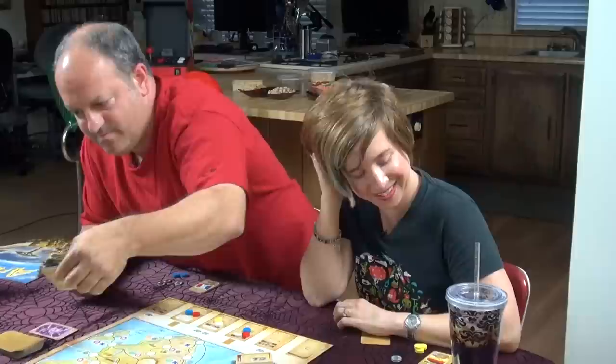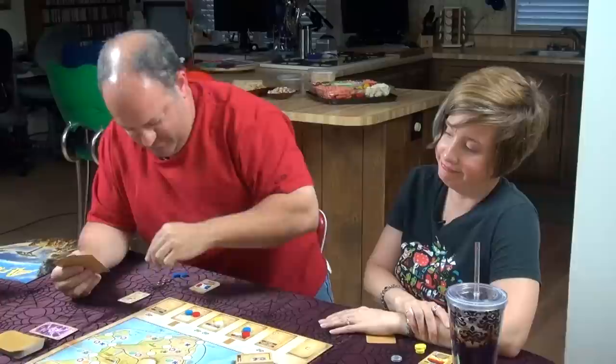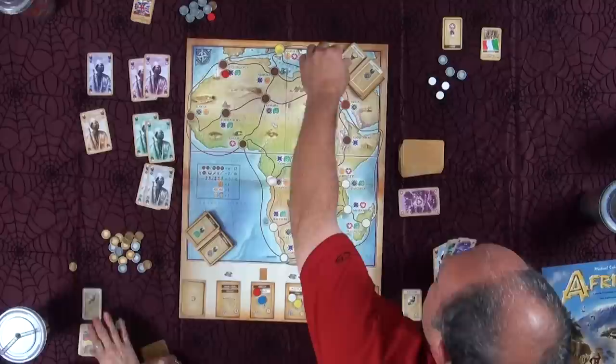I am going to flip again. I wonder what he's looking for. I don't know. He's paying for it, though. Ah, his card. That's his drum. Oh, the drum, of course. That's big points right there. End of turn.